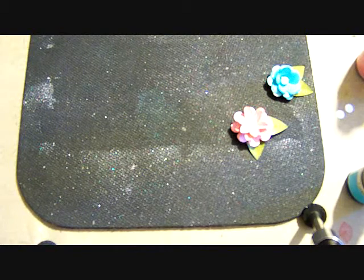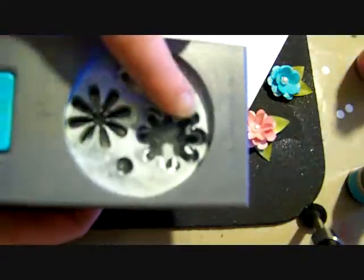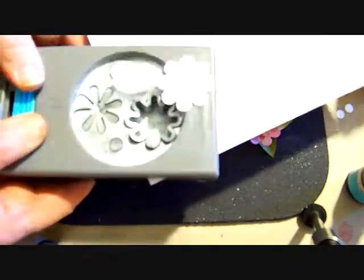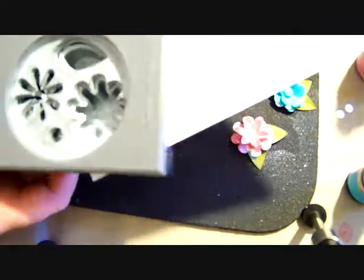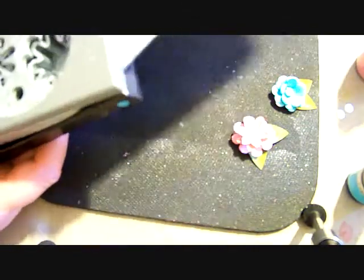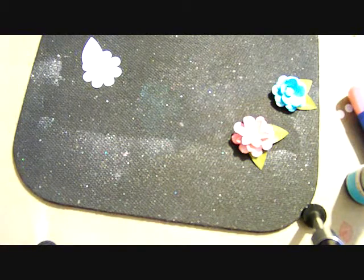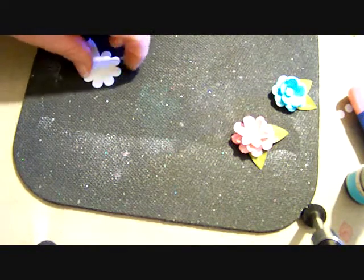Let's get started. Let me show you how I made these. First things first, you need to punch out your shapes. Since I'm only going to be using this particular petal and the leaf, I'm going to try and not waste paper and maneuver it so I can get just those cuts. These are really nice punches. You're going to need six of this petal and then four of the leaves. This flower is perfect for using up your scraps, and we all know how many scraps we have.